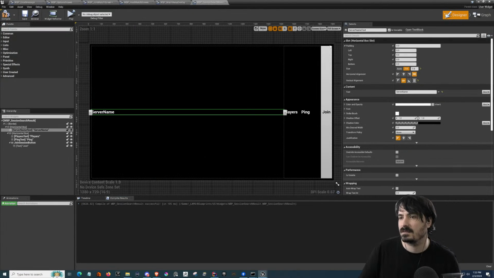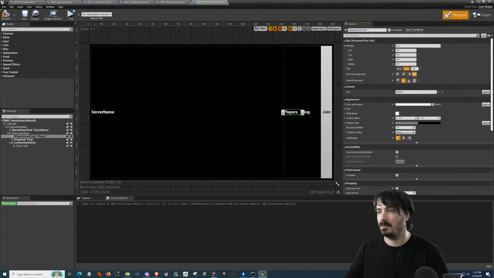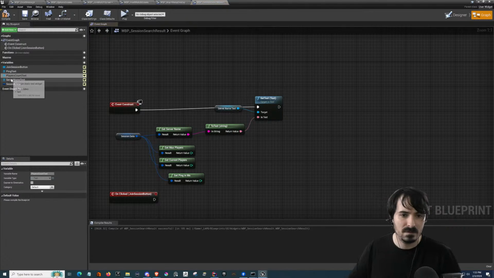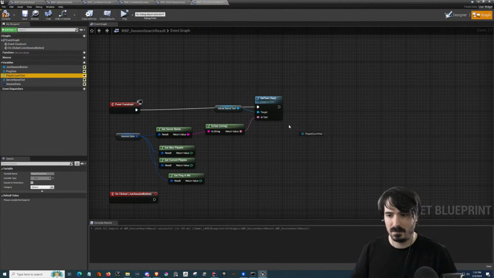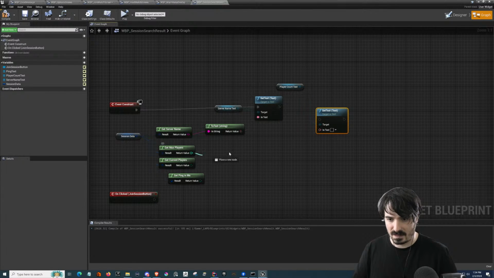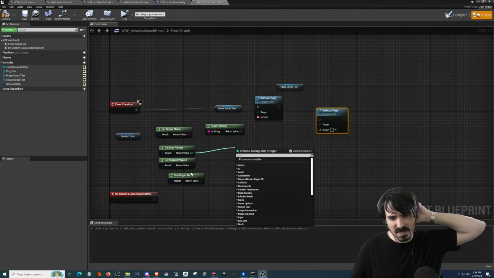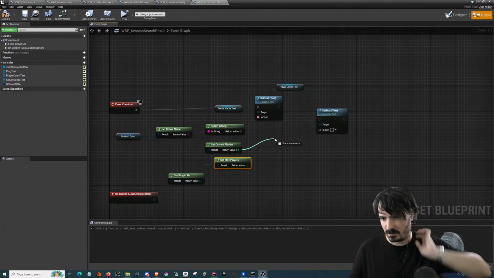Let's rename this. I don't like the name. I do actually like player count. There we go. Get max players. Should it be max? No, it should be current players then max, right? That seems the most logical.